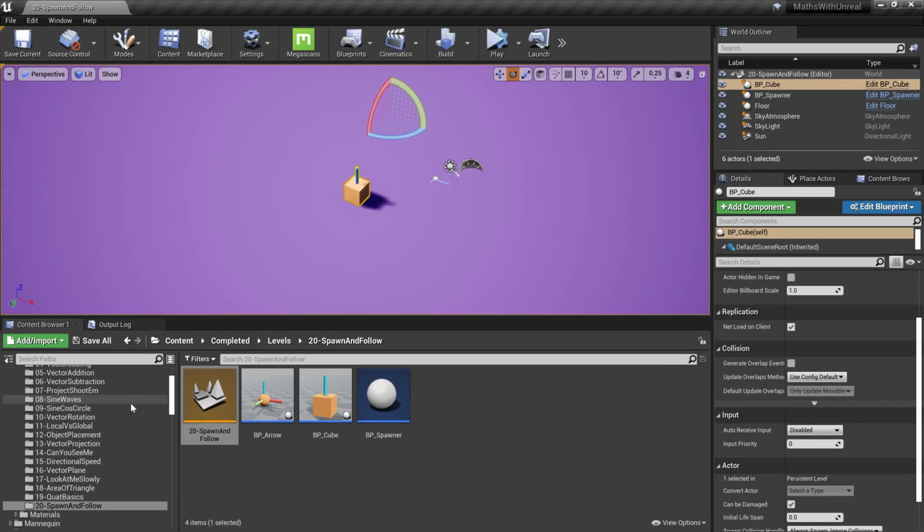As I mentioned earlier, we are working with real world examples. So you'll get a project like this. So basically we have more than 20 projects that you work with me and learn about various math concepts. Although we take a project-based approach, by the end of the course, you will learn about basic vector mathematics, sine, cos, and how to use them, cross product, dot product, and quaternion rotation. And most importantly, you will learn how to use them in the context of Unreal Engine. Finally, I want to mention that this course is created for artists and developers who want to improve their math skills, especially related to Unreal Engine.